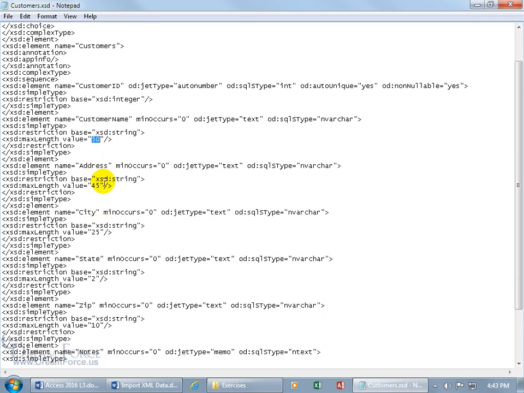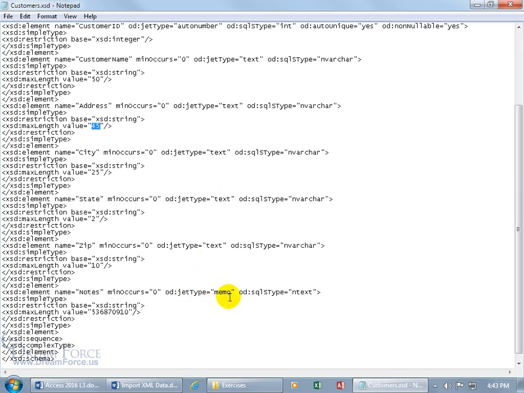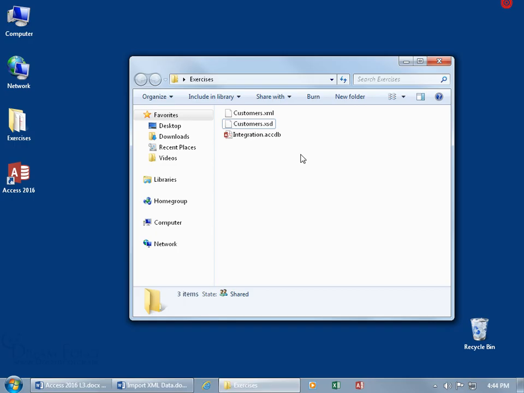And you've got the address field. The maximum characters is 45. The data type is text, text, text. And then the last one is memo, so it can contain more than 255 characters, which memo is an old data type from earlier versions of Access. Now it's going to convert it to long text, and there it is for the notes. So all that is just the structure that defines it, the data type, the maximum length value, the number of characters. And so let's go ahead and close out of that.